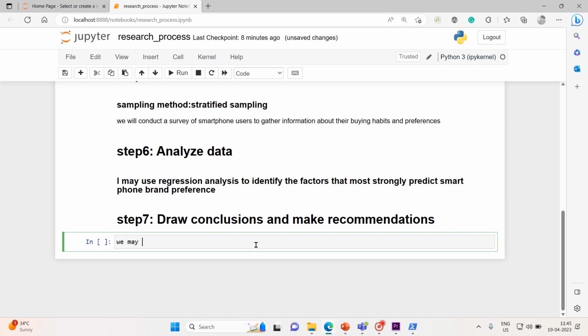In this example, after all analysis of the data that we have collected using the stratified sampling method, we may conclude that price and brand reputation are two most important factors in smartphone brand preference.